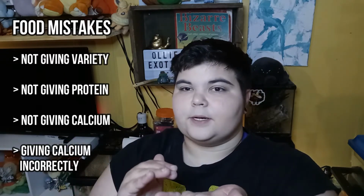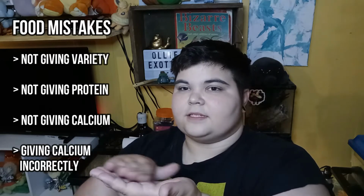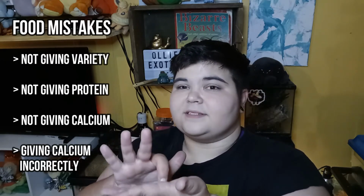So when you get your cuttle bone, I don't have any on hand, so I'm just using my hand. If you have your calcium, there's a hard end and a soft end, and you can tell by putting your fingernail on it. If your fingernail sinks into it, it's the soft end. If it can't sink into it, it's the hard end. You want the soft end facing up so the snails can easily eat it.